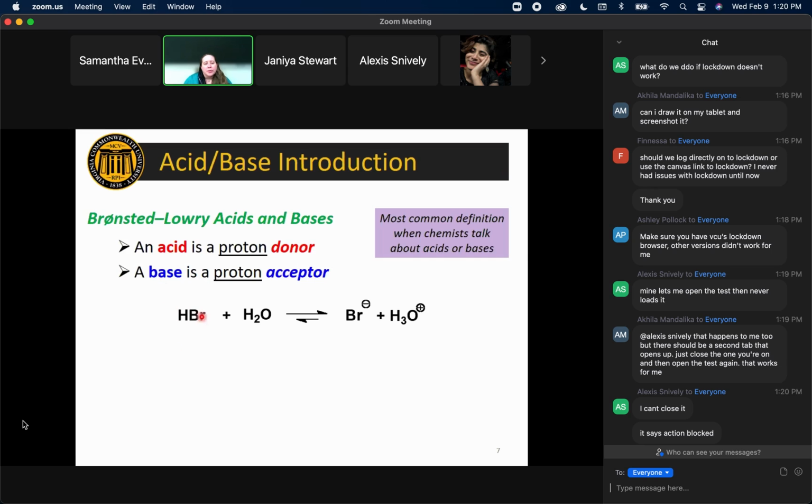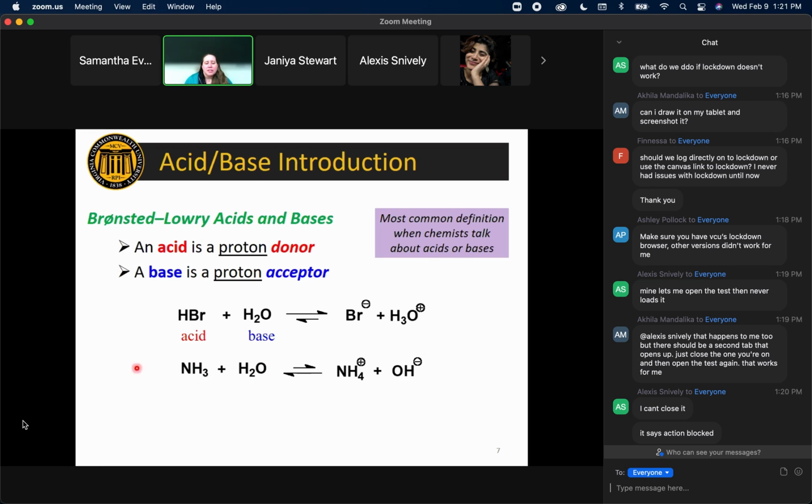Okay, so here's an example of a Bronsted-Lowry acid base. If we have HBr interacting with water, that HBr is going to give up a proton to the water. So you can see in the reaction overall, the proton from HBr is going to end up on the water molecule, and Br is going to be left as Br minus. Now keep in mind, we're talking about protons, so just a proton, H plus, without any electrons moving, just the proton part. So this situation is fairly obvious that HBr is going to be the acid here that's giving up a proton, so it's donating that proton. And water here is going to be the base.